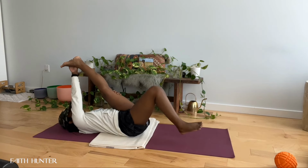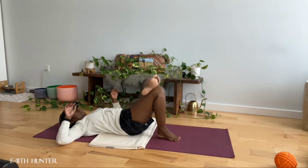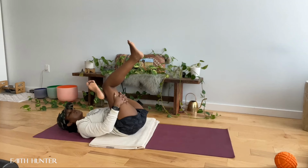All right, so if that left leg is straight, bend it. You're going to do a nice little figure four. So you're going to cross that right ankle over the left leg, and then you're going to lift your left foot off the mat, thread the needle, slide the hands right there behind your hamstring, and draw that left leg in.